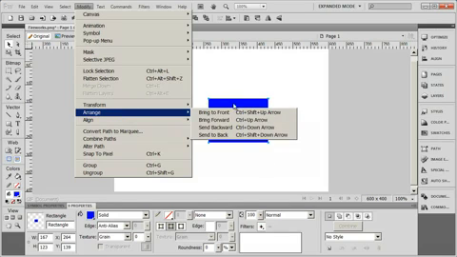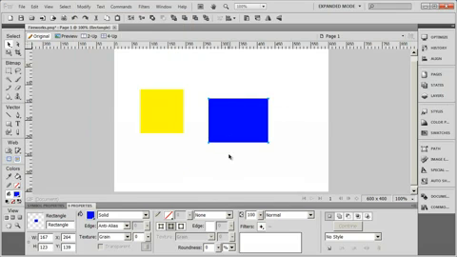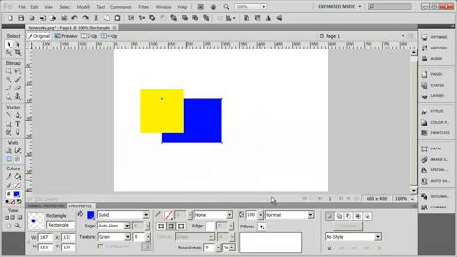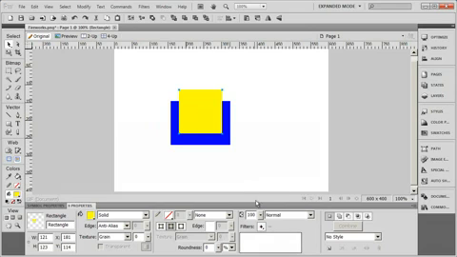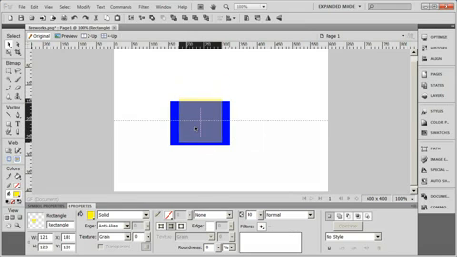So for example, if I want this blue square to be underneath the yellow one, I can go ahead and say Send to Back. And now when I drag that over, you're going to see that the blue is behind the yellow. Now coming back down here, we've got this transparency option. What I'm going to do is move that yellow square over there, and I'm going to say that this is 50% transparent. Let's see what we get. And you can see the darker blue now through that yellow.